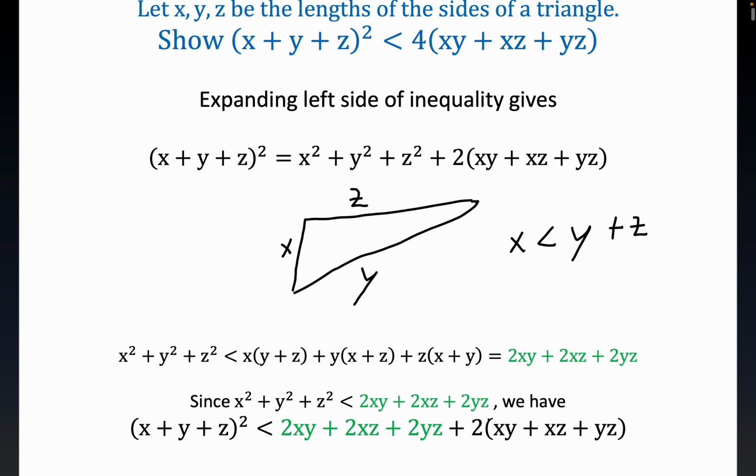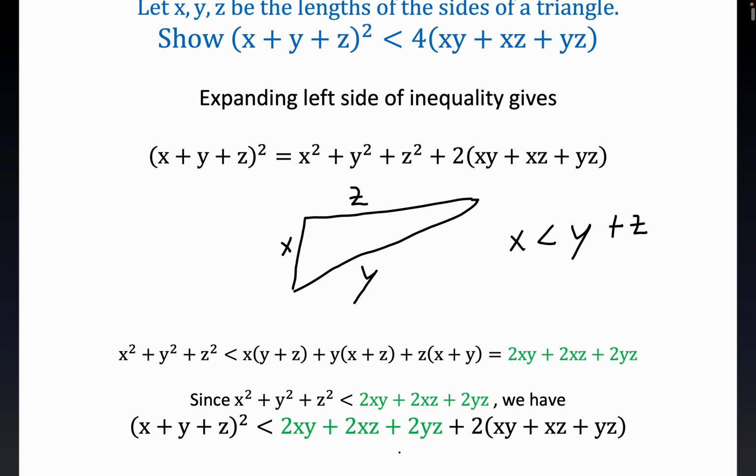Now notice what we can do right here. We have x squared right here, but just this picture indicates that x is less than y plus z. And so we can replace one of the x's. In other words, this would be x times x. But this x is less than y plus z, so that's where this less than symbol comes from. And similar all the way across.